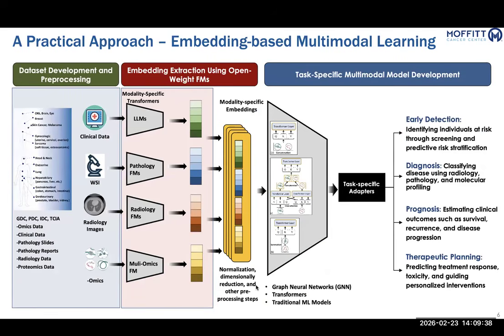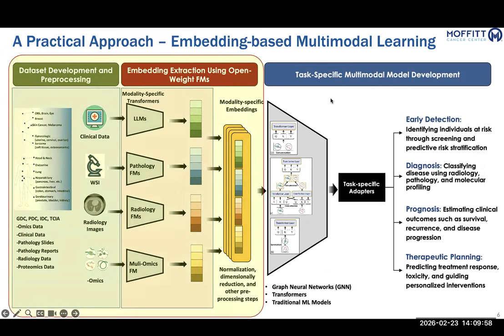From the previous slide, overlaying the specific components of the pipeline, we can dive into each of these components, and we can divide the entire pipeline into three phases. First relates to data development and processing. The second one relates to embedding extraction. And the last one is task-specific multimodal development. So in today's talk, we'll focus on the first two phases, and we'll leave the last component for some subsequent talk.